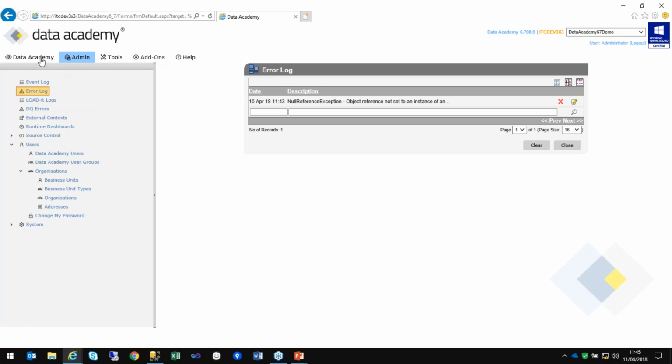We talked about customization at the very beginning. We know we can customize the menu system based on different requirements. We can also customize the look and feel for different user groups. As you know, the menu system in Data Academy is data-driven. For different user groups, we can tailor different menus for security reasons, or for any other reason.